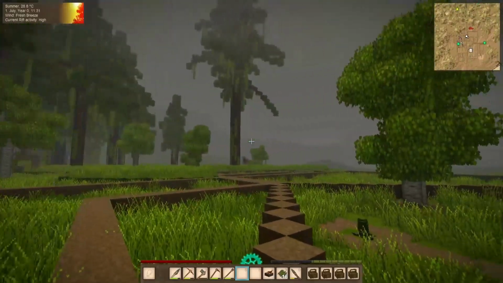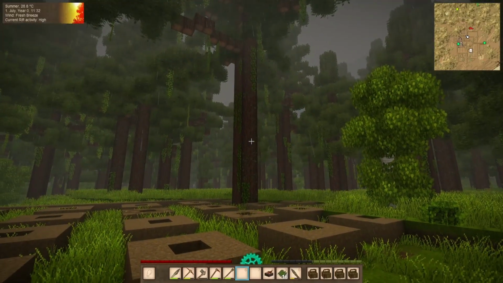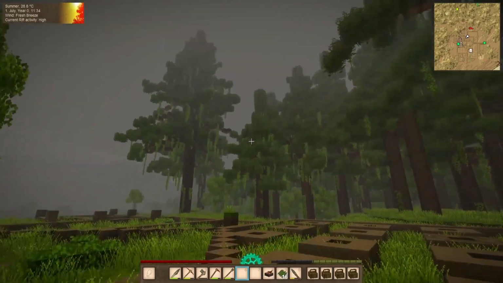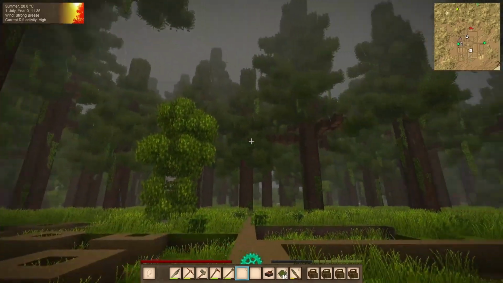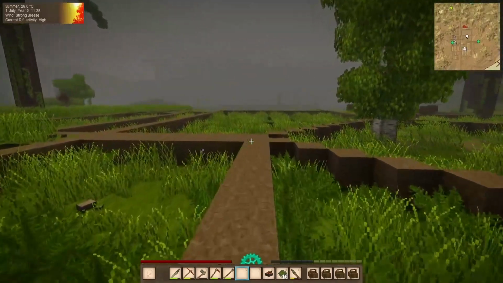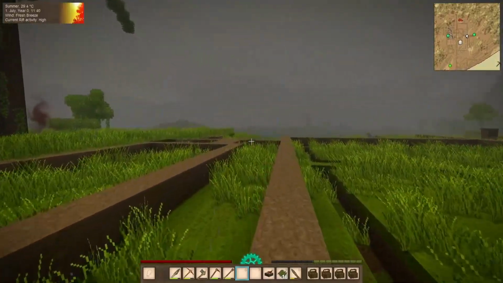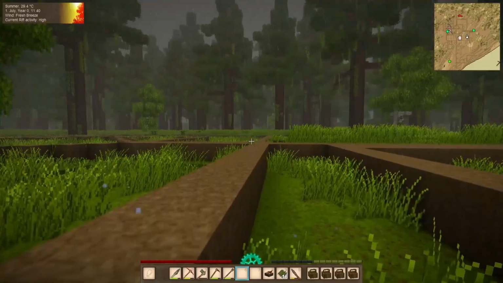And again, all of these houses are going to have small little... My cat keeps walking past. All of these trees around the village are going to have small little tree houses. They're not really for living in, they're just for show. They're just mostly there for the aesthetic.